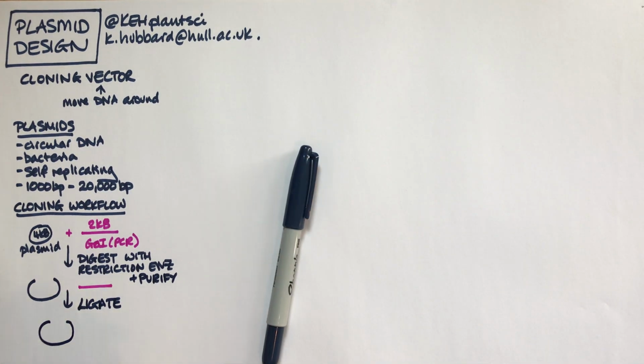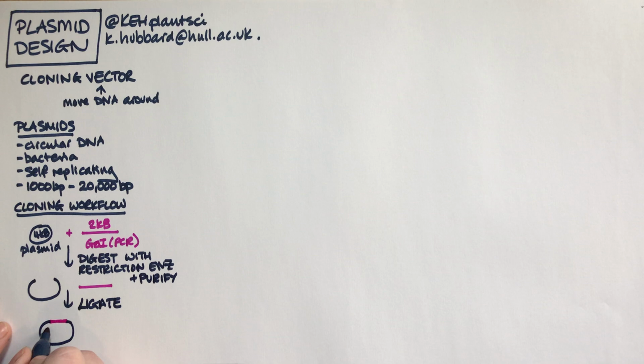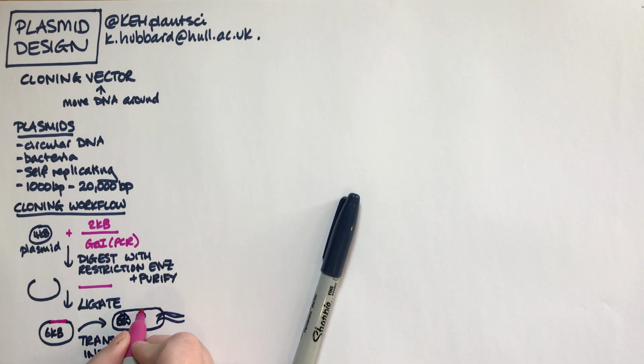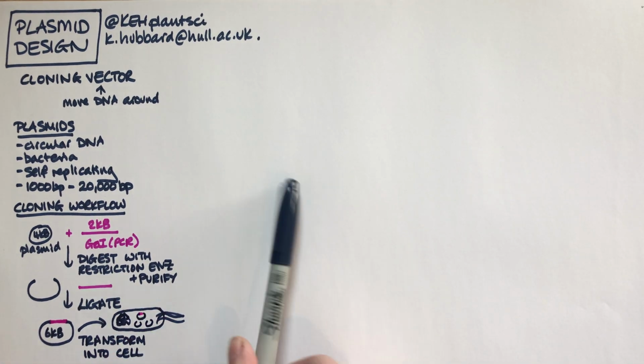So we've then got our plasmid with the insert in it. We had 4 kilobases to start with, plus 2 kilobases, so we've now got a 6 kilobase plasmid. And then what we do is transform into a cell, usually E. coli, but you can use other things. So here's my cell. There's some flagella on my bacterium. There's the bacterial chromosome that's got all of its essential genes, but we can put that plasmid into the cell, and then because it's self-replicating, that bacterium will start to make more copies of it.